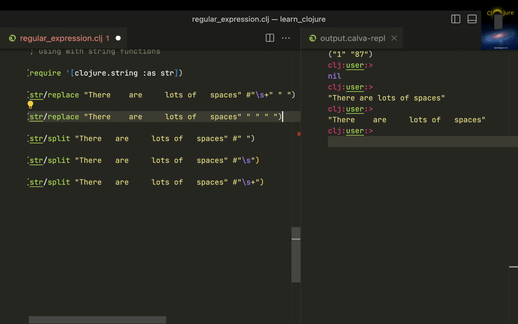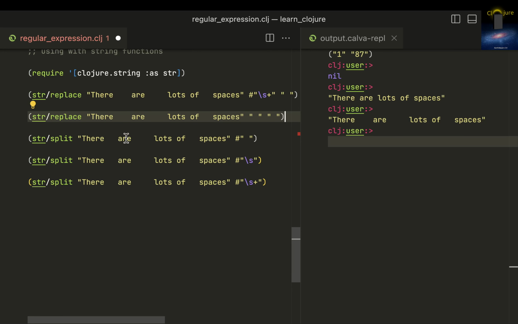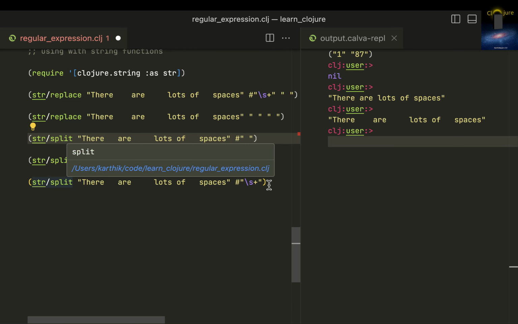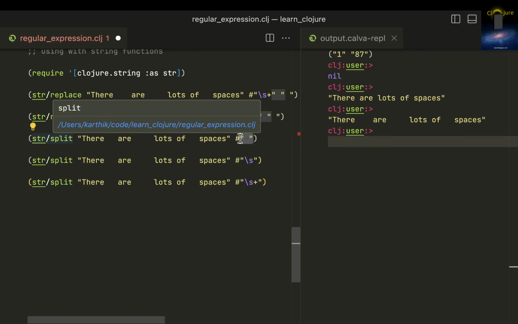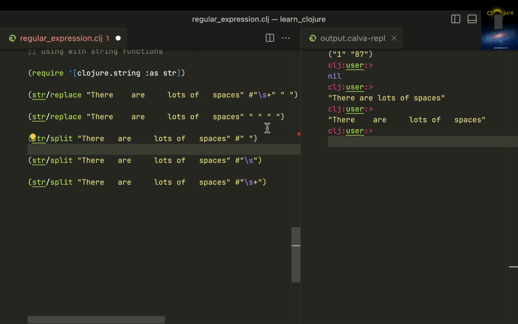Okay, similarly, you can also use it with splitting. Now you're just trying to split with a single space over here. You just see a single space, but in fact we are using a string. A single space will be replaced by a single space, but it kind of makes no sense. I don't know why I put this example, but yeah. Okay, fine, let's look at this one.